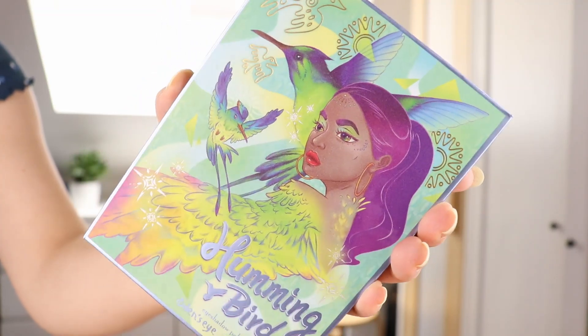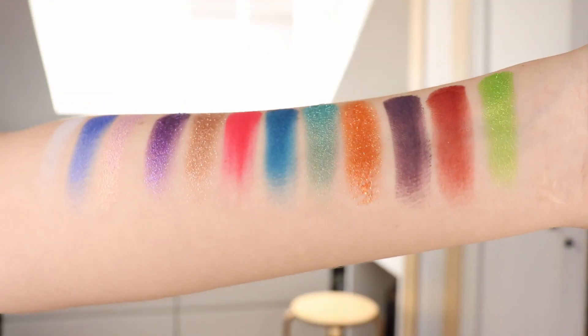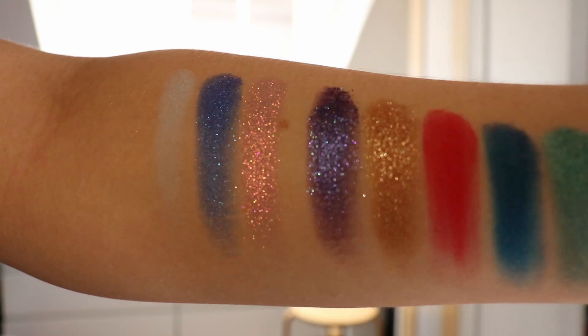Lastly in this collection we have the Hummingbird palette with Fancy Face. This is a YouTuber that I didn't know but once this was revealed I went to check her channel and I think she did some really pretty looks with this palette. It has a really beautiful artwork on the front with the hummingbirds. I love how colorful this is, and inside we have a little bit more of a tropical color story but it's still one that you can deepen up. We have some darker shades to ground the look. You can also go more neutral — there's a neutral shimmer called Beach Sands and a more orangey shimmer. So this is kind of like a bright tropical color story — also very fun.